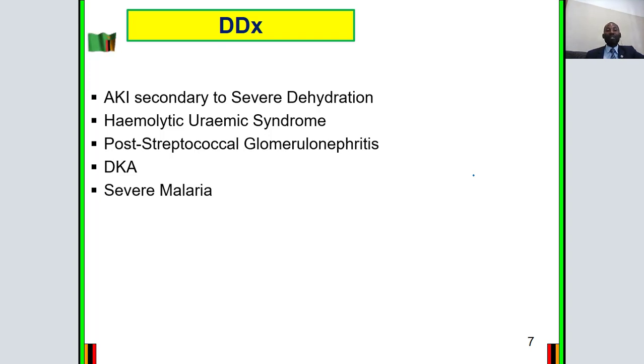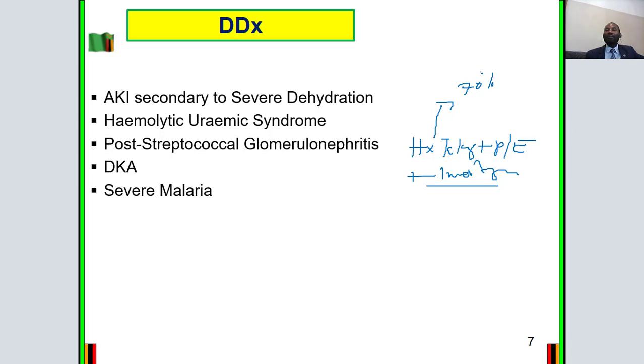That's very important. The formula for you to be comprehensive is history taking, plus physical examination, plus investigations. And we know that from history taking alone, I'm getting about 70%. I'm able to make a diagnosis from history taking. Physical examination provides about 20%. Investigation provides about 10%. That's why it's the confirmatory part.